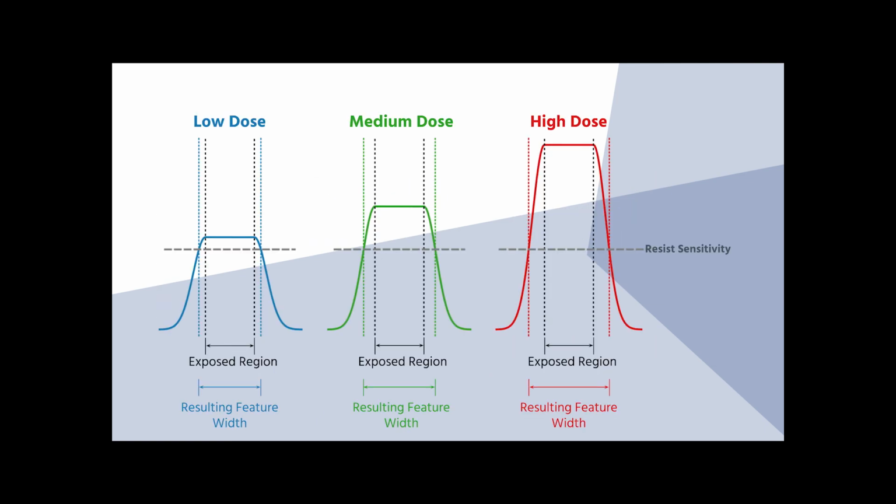We can best understand the impact of higher energy by looking at three different doses: low, medium, and high. On the left and right sides of each graph, there are no electrons being sent into the system, and the resist remains unchanged. At the center of each graph is the exposed region. This is the same width for all three doses as indicated by the dashed black lines. The transition zone is where there is a substantial difference. When more energy is put into the system, the intercept point changes for each curve. The resulting feature gets wider and wider with increasing dose.